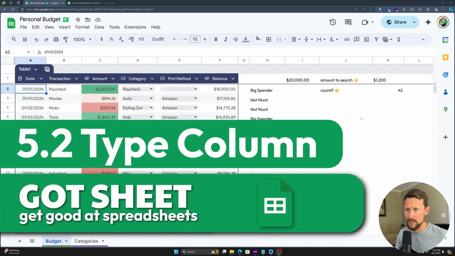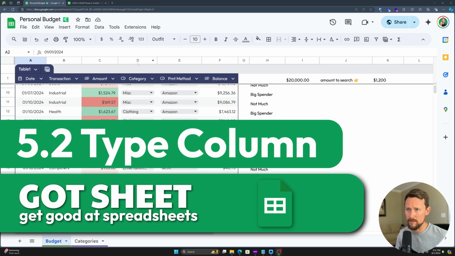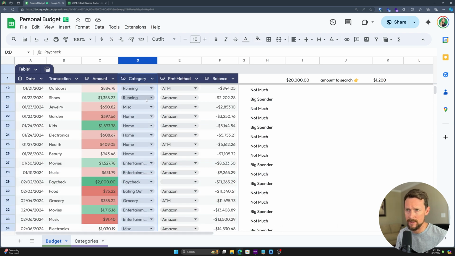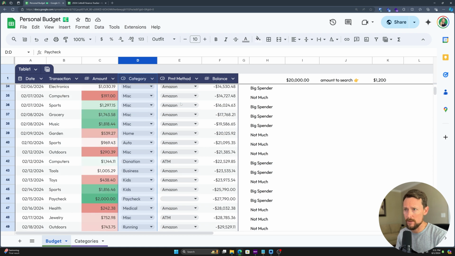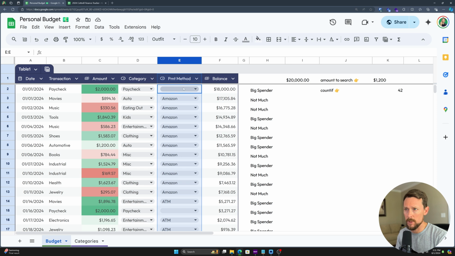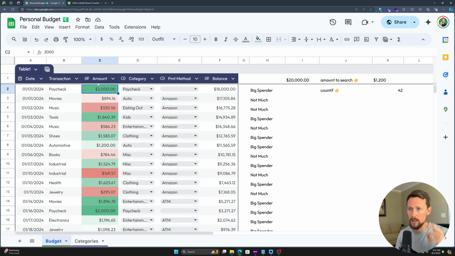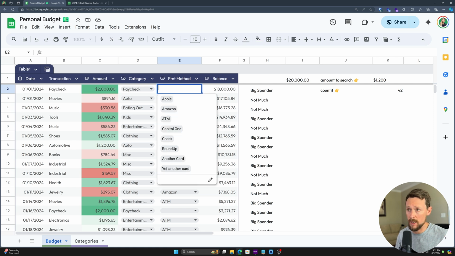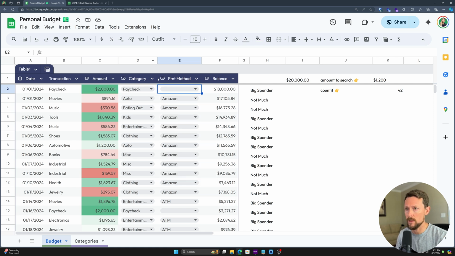Okay, I've filled in all the blanks here that we need, just randomized a bunch of categories on the column D, as well as the payment methods on column E. The only thing that I left blank on payment methods is when I've got a paycheck over here. That's just an auto draft, and I'm just leaving that blank. So it doesn't really matter. The only thing we're going to be tracking payment methods for are going to be for our expenses.